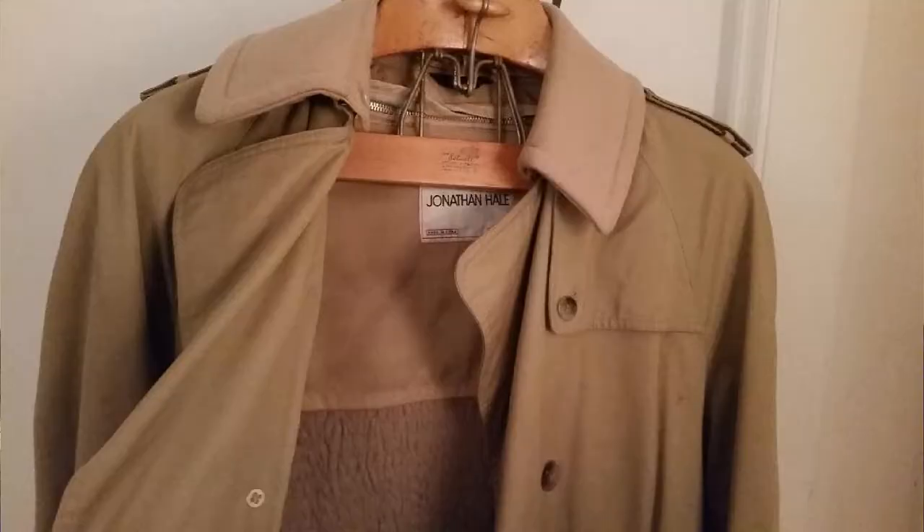The trench coat is actually a three-season coat. You can wear it in the fall, spring, and usually in the winter, because most trench coats sold today — in fact, for many years — have a zip-out lining that will keep you warm. Also, there's a wool collar that's attachable that will also keep you warm. So it's a great coat. It's your go-to coat — if you can only own one coat, this is the one for you.